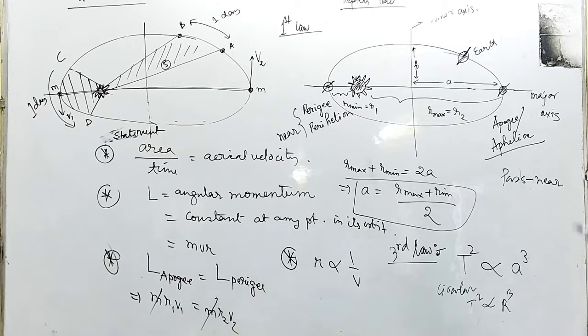Here a will be equal to b, and b will be equal to r. Consider this is for your circle. In a circle, the horizontal radius and vertical radius are the same. However, in your elliptical orbit, if the horizontal radius is more than the vertical radius, then it is elliptical.